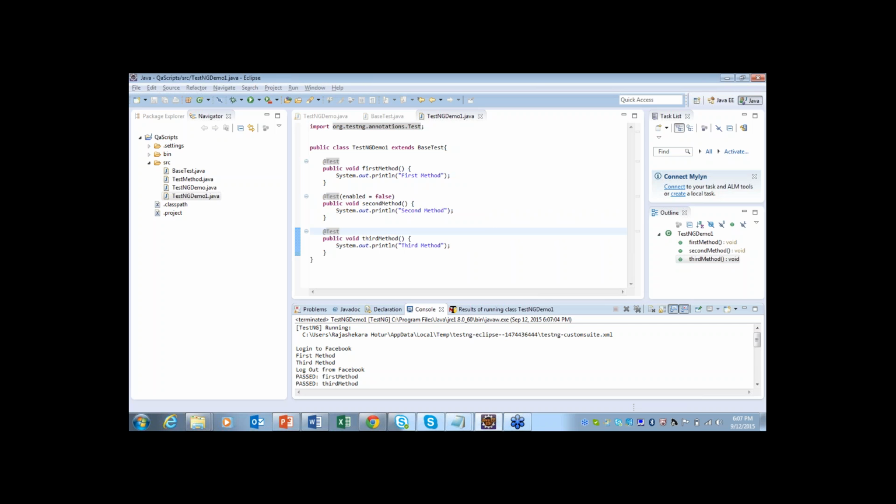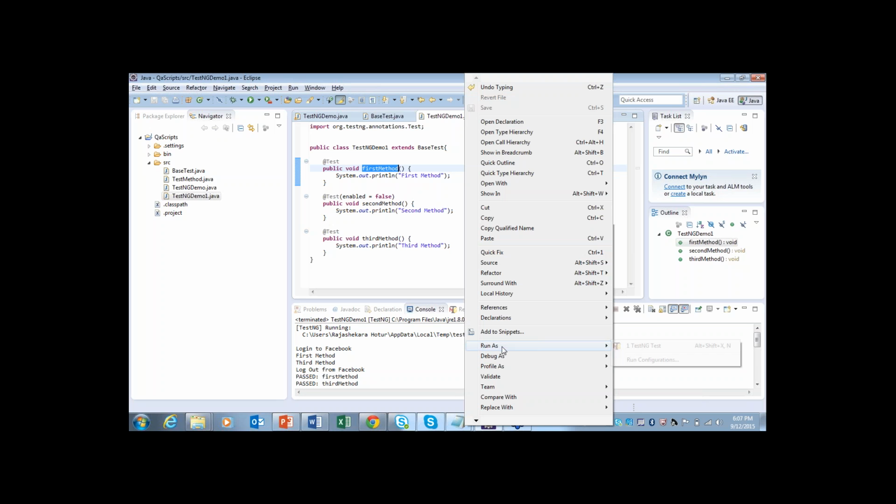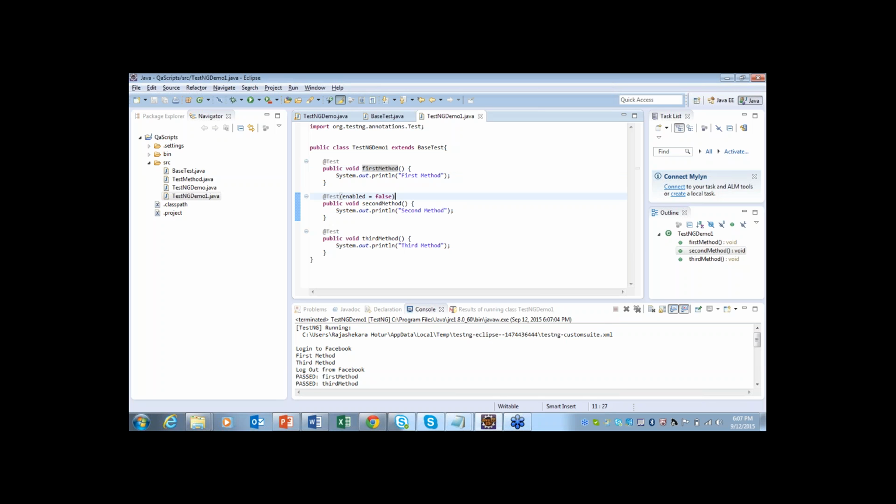Till now we have executed different tests from the same class by right clicking and clicking on TestNG test. Suppose we have 100 test cases or test scripts and you want to execute all of them in a single shot, or in batch mode.